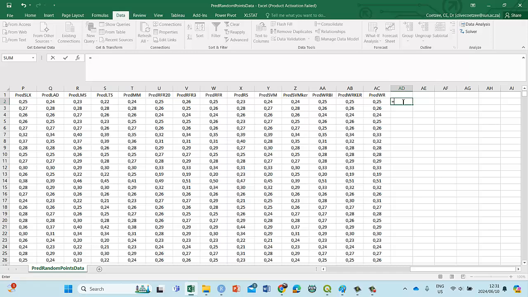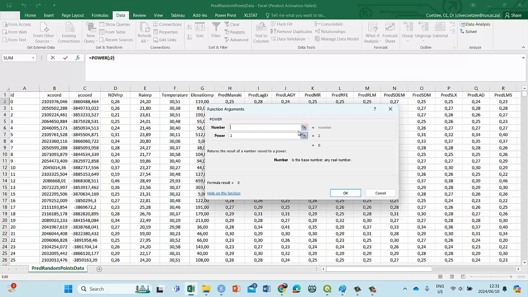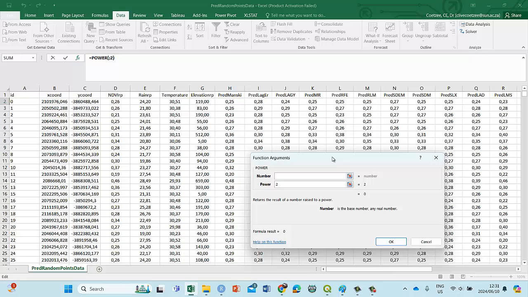We're going to say equals power, and it will be the power of 2, we'll square it, of the error, which is the actual values minus the predicted values. So it's the actual values minus the predicted values squared.